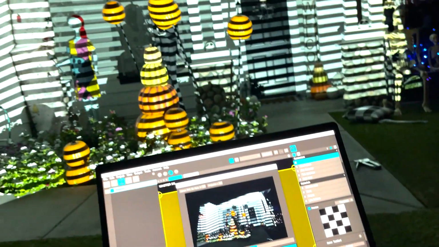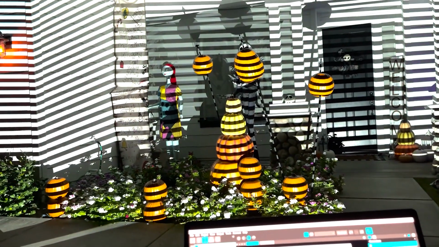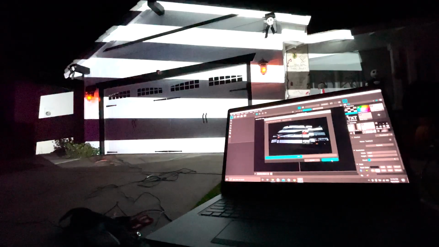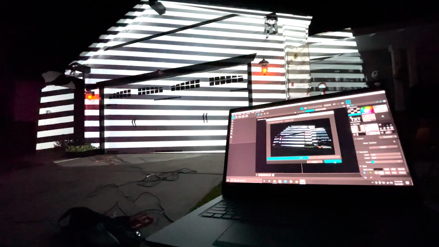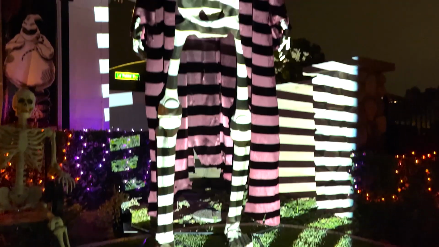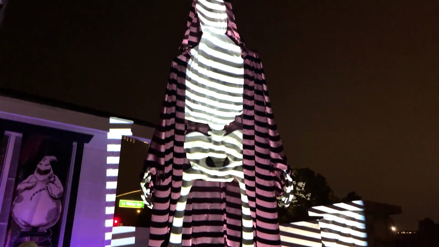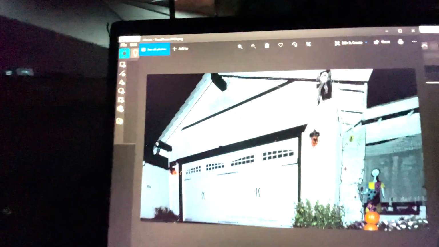And the way I do that is, there's applications that can do that. If you're interested in projection mapping in general, Mad Mapper is one of the tools that I use to do this structured light scan. And it's really cool. You point a DSLR to a house or an object or whatever you want, and it shoots a bunch of lines. And every single time it takes a picture of the lines, it translates those lines into an image on the camera, and then eventually it creates a perfect point of view of that projector.